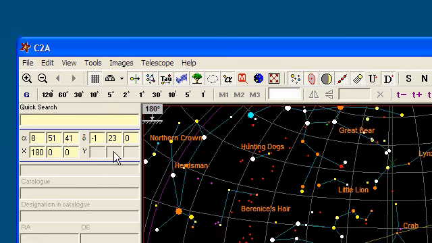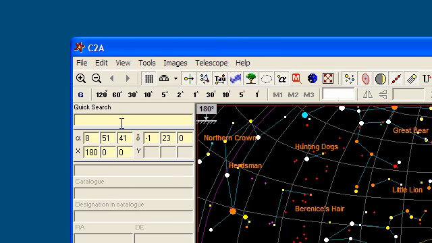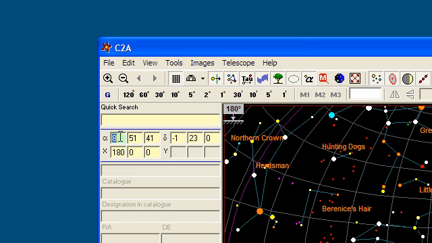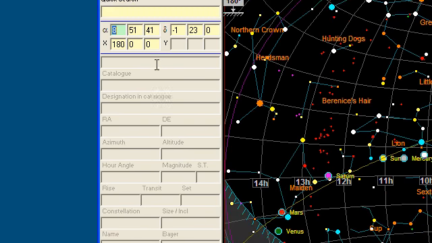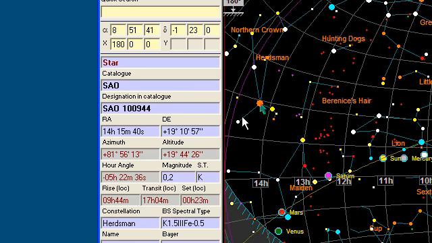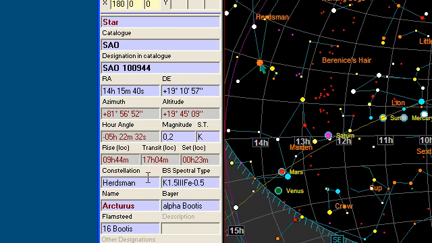On the left side, you have a control zone where you can, for instance, quickly search for an object or define a field through its coordinates. And here on the left, you have a zone which is going to be used to provide information about the objects you are going to identify in the maps.